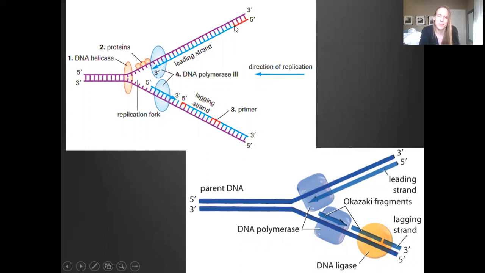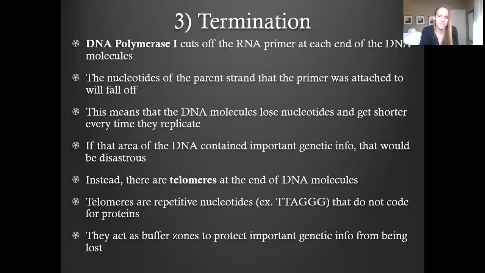So this is the primer. The purple on the other side of that red primer would just fall off because it can't just hang out single-stranded like that. So DNA molecules do constantly get shorter and shorter every time they replicate because you're cutting off the primers on either end, and then the other part falls off. So every time DNA replicates, it gets shorter and shorter.